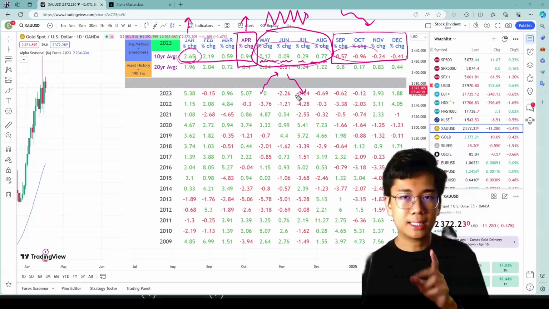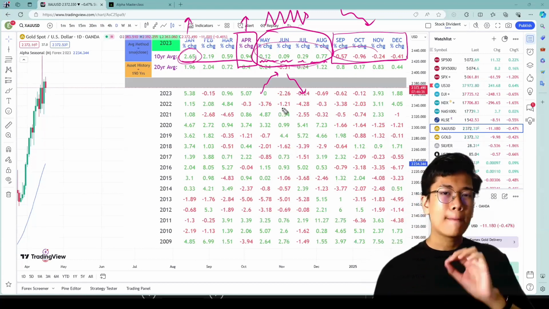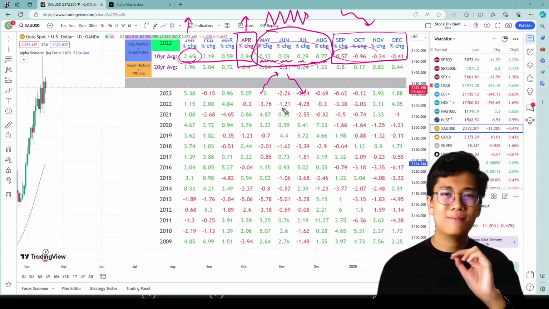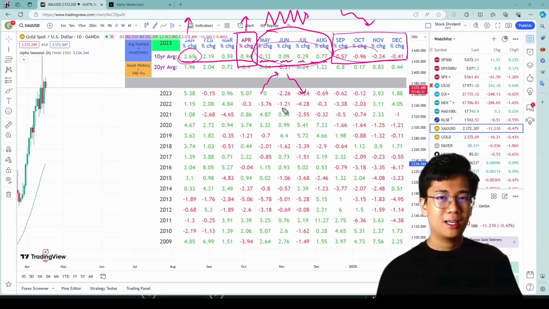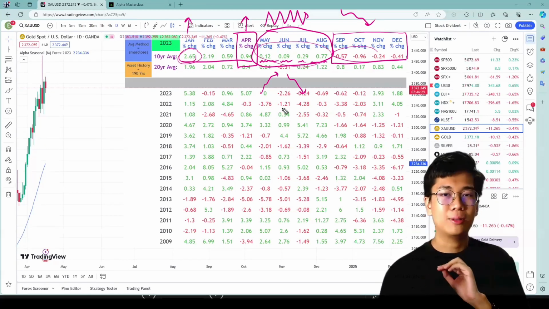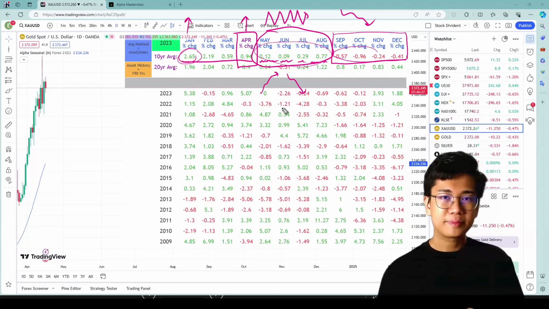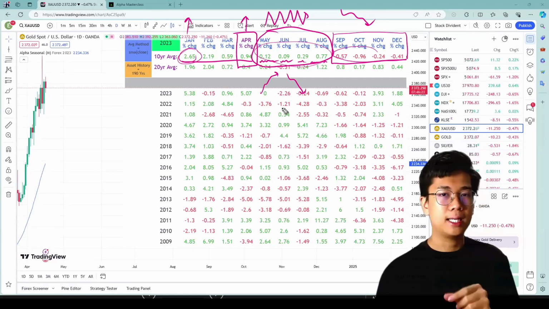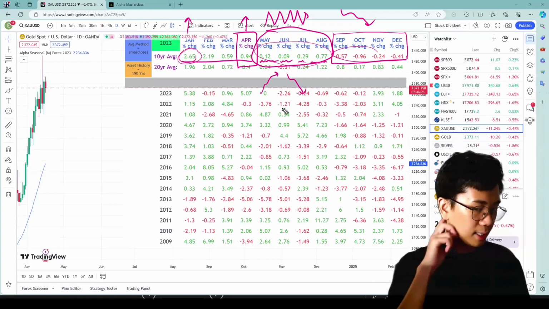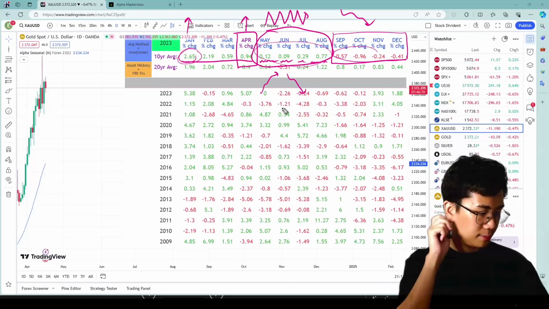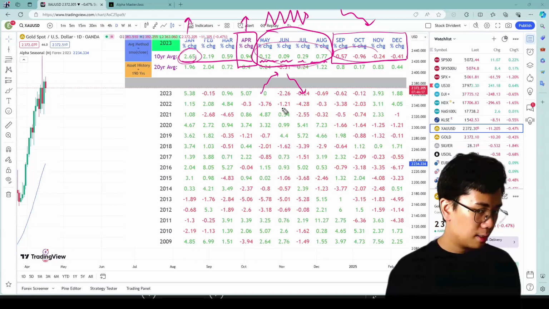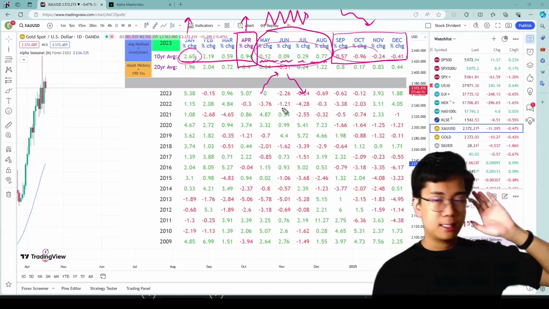So you cannot be guaranteed that this will be uptrend, downtrend, or ranging. You can just roughly expect that maybe it will downtrend, maybe it will uptrend. That means that you don't know, right? That means that it's going to be ranging. That means that it's not so suitable to trade gold right now because the market is not so clear. Okay, in terms of direction, it's not so clear already. Okay, so far, clear or not?